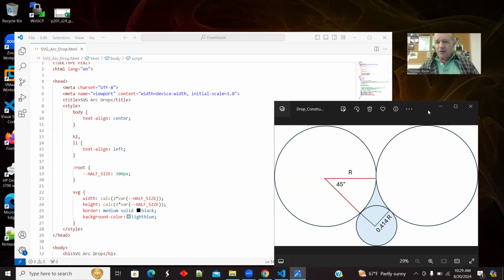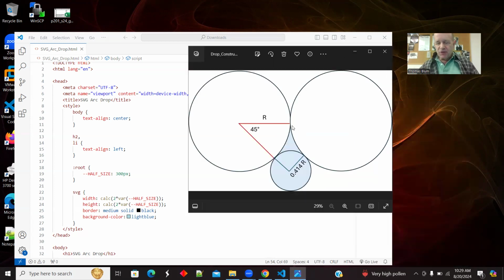Okay, so here is a drawing of the circles that we will be taking arcs from. I decided that at 45 degrees these circles would kiss, touch, and that the transition point would be at this 45-degree angle.